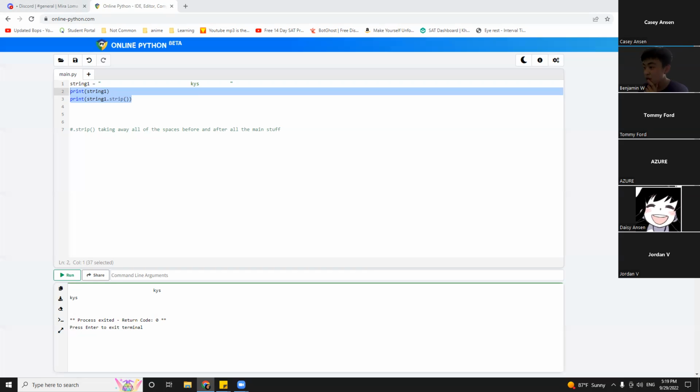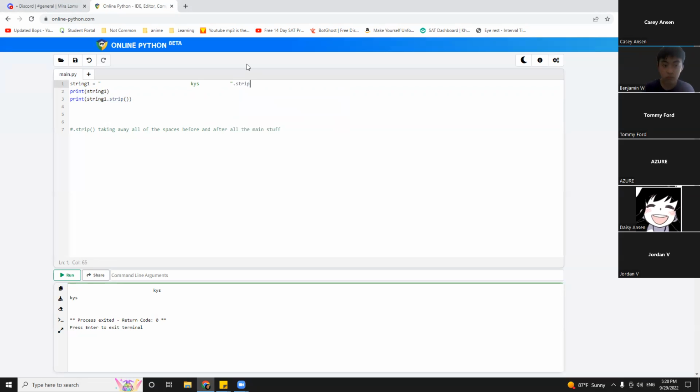Okay, Tommy, Jordan, Azir, and Casey, do you guys understand this? I want to make sure you understand what's going on before we move on. You're good, Casey. Tommy? You think you're good? So strip is just right next to the string, you put this method named dot strip. And what that does is it just takes away all of the spaces. So yeah, that's strip for you.